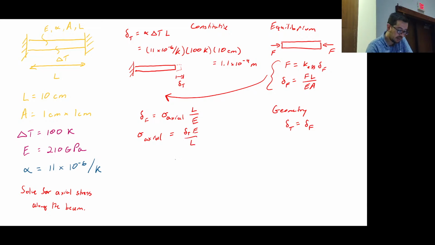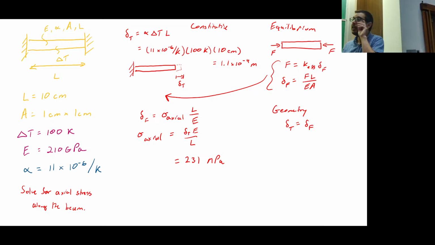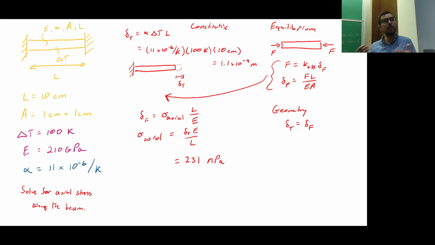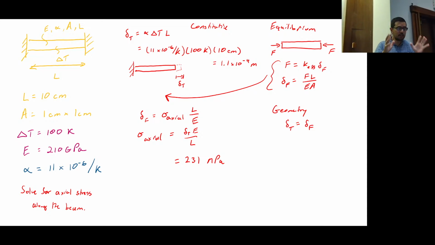And if you calculate that, who's calculated that one out? Oh, it's 231 megapascals. Great. That's a lot of stress, actually. Okay, but good. I'm glad it was in the ballpark of reality. So this is a steel material, and it's very common for steels to have yield strength greater than a couple hundred megapascals, all the way up to maybe 1,000, but 800 would be really high for a steel. 700 would be really high for a steel. So this is a good physical setup.